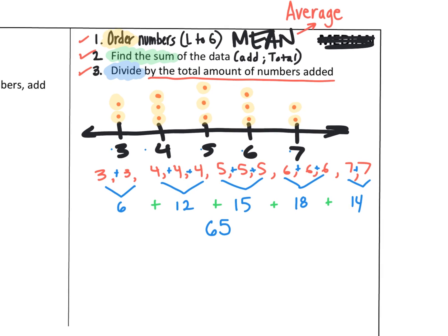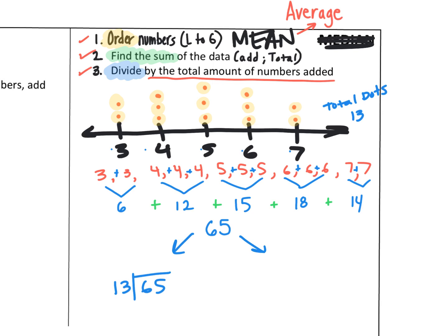Well, if you guys haven't caught on already, I'm not a big fan of division, so I'm going to use a calculator. So there's two things I can do. I have to divide by the total amount. So my total is 13. Let's write that down. Total dots is 13. So I can literally go 13 into 65. Excuse me. But that is not my greatest desire. Don't worry, I'm not dying.